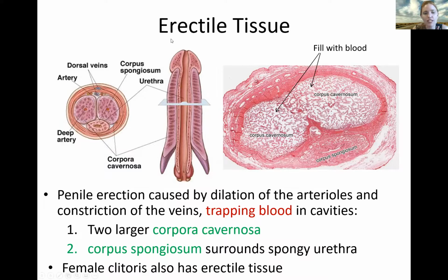And the way that the erectile tissues work is that during an erection, the arteries feeding the penis dilate, and then the veins that drain it away are constricted. So the combination of dilating the arteries and constricting the veins means that all the blood coming in is going to get trapped into these little cavernous spaces inside of the corpus cavernosum. And that's why it's hard, right? There's no bones. I've heard that sometimes. There's nothing hard really in there. It's just full of blood. That's what an erection is.